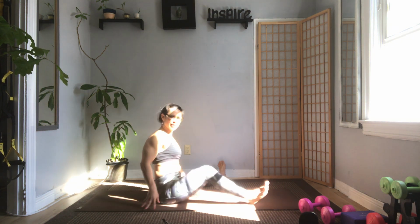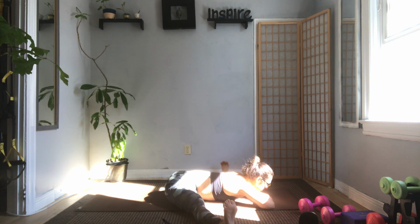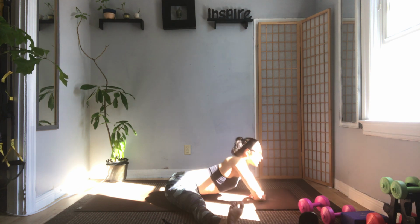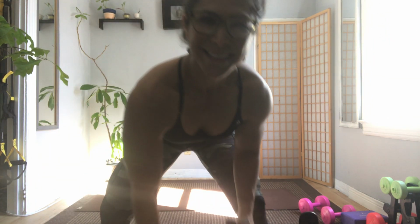And we'll come up. Left leg out to the left, right leg out to the right, and fold. Coming up as we inhale, crossing at the ankles as we exhale. Take your hands to your heart. Big smile. Take a deep breath in, out of the mouth.